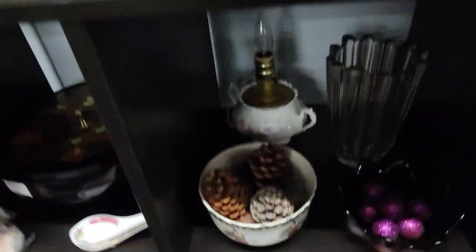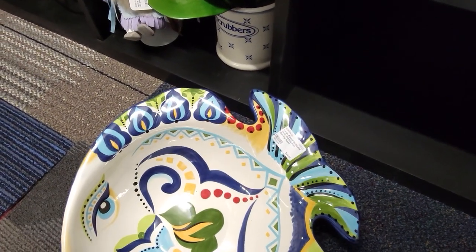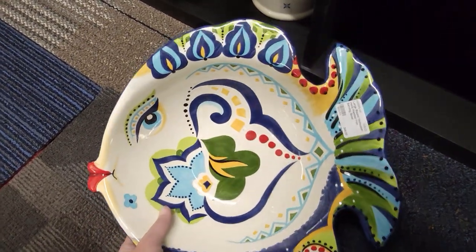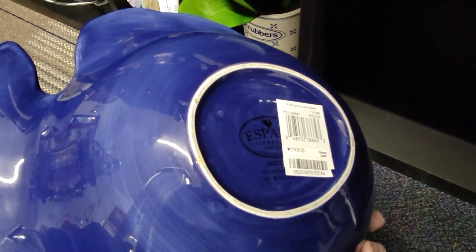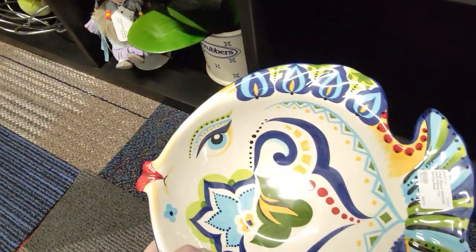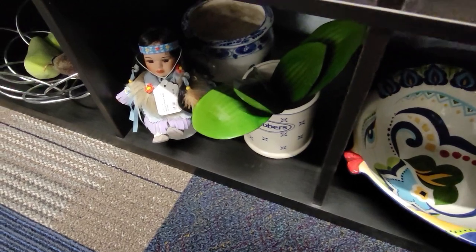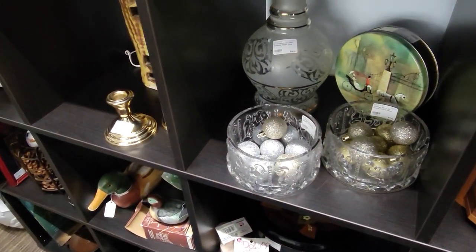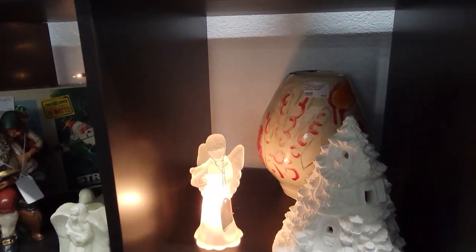Oh, my gosh. I like this fish. He is magnificent. Who is he by? He looks Italian. Oops, I'm not even showing him. He looks Italian. He is Bocca. He's from Macy's. She has him priced at $48. He's pretty spectacular. And if you see anything in Tiffany's room, you are always free to reach out to Tiffany and wheel and deal. And then she'll let us know that she made a deal with you.